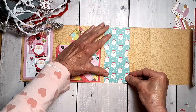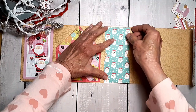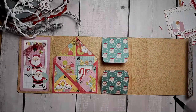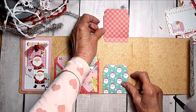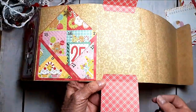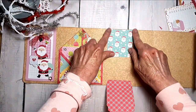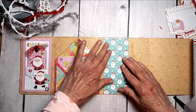So then all we really have to figure out is horizontally where we want it to be, right? So I'm going to glue it, turn off the camera so I can do a good job, and I'll be right back with you. So here's how it came out. Glued down here and here. I trimmed in just a little bit right here and right here. You don't have to do that, but sometimes that piece shows on the other side a little bit. So if you trim it, I think it looks a little bit neater.